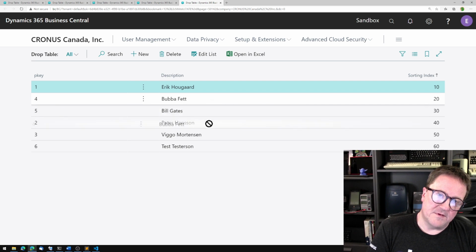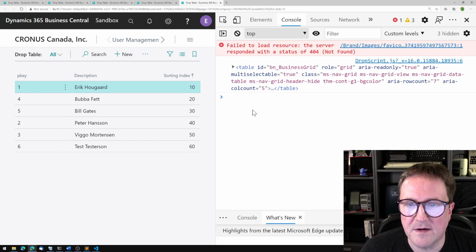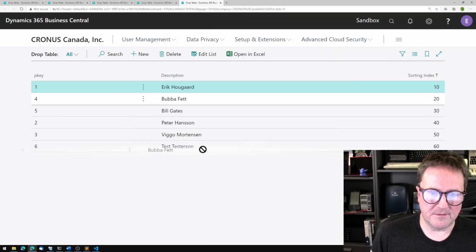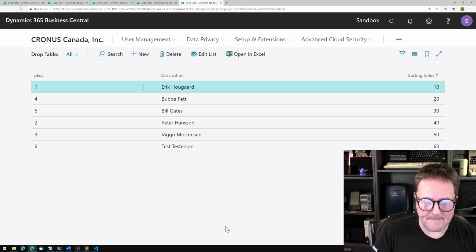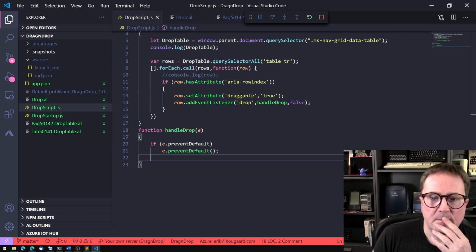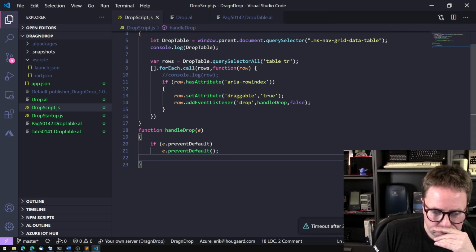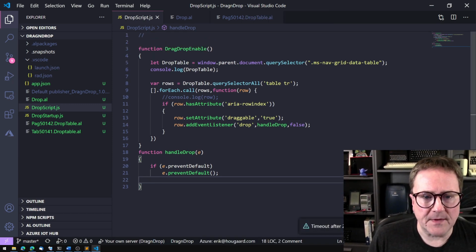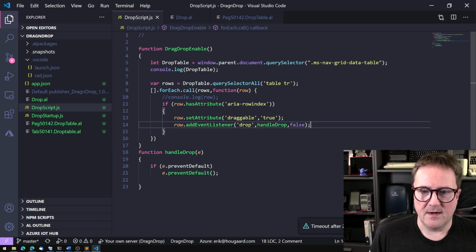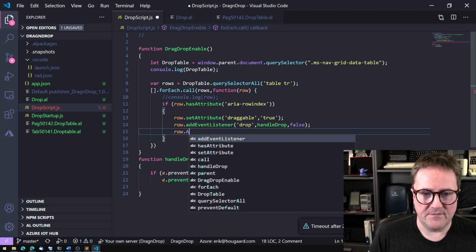I grab something. It's still okay. Let's check the JavaScript console that I didn't do something stupid. Nope. Okay, so this is not enough. These are not draggable. Okay, let's see what else we're missing. So what I usually do also is try to add the other event listeners.